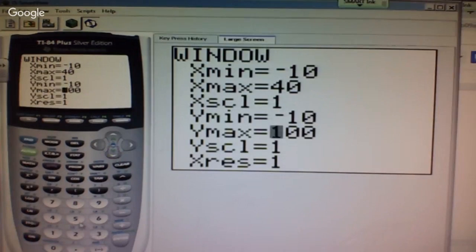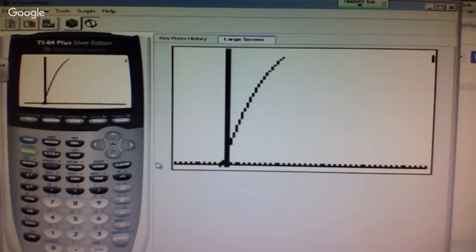You said we had to go to like 500? 450. 450 worked? I think 350. No, 450 worked. Okay. If you went to 500, that's fine, as long as you can see your whole picture. It doesn't matter how you adjust your window as long as you can see your picture. So your picture would have just looked a little bit different if you didn't use 450. Okay. So yours looked like what?